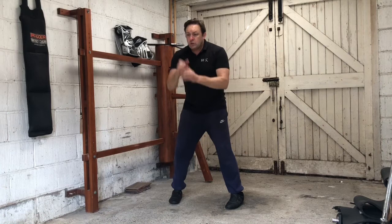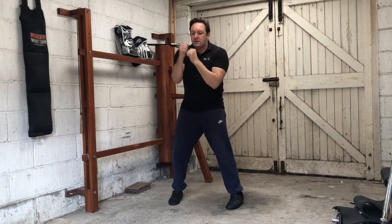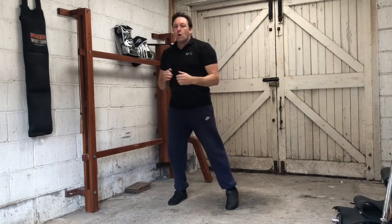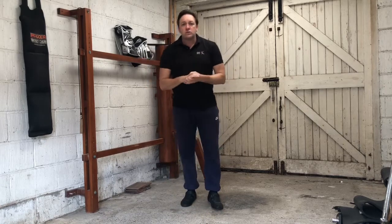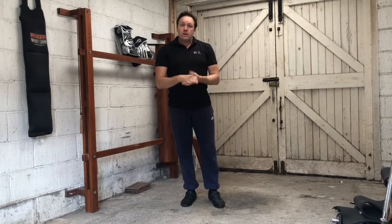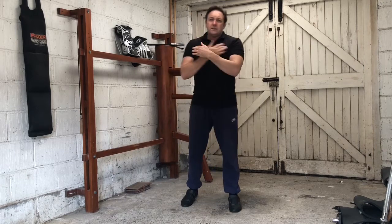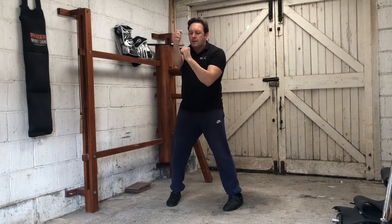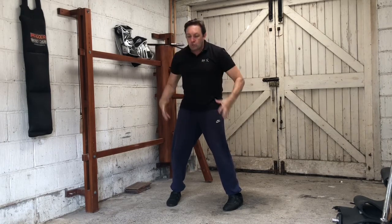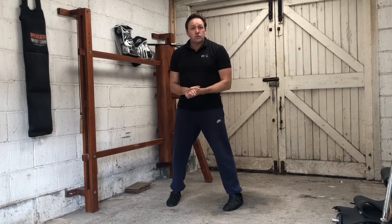Then your shoulders, you want to make sure that your shoulders are held back like so. And when you start throwing these techniques, you do not start turning and bouncing and using your shoulders with the technique pretty much at this stage of your training. So keep your shoulders back nice and tight, and make sure that you're gripping the stance, you're pulling the knees in, which is going to create a nice strong base.